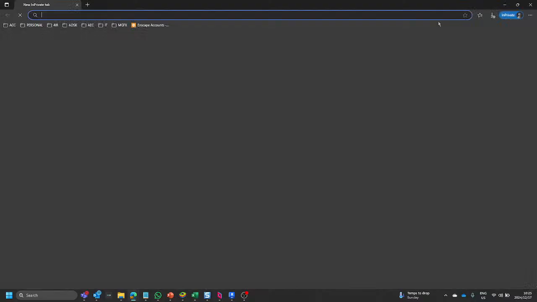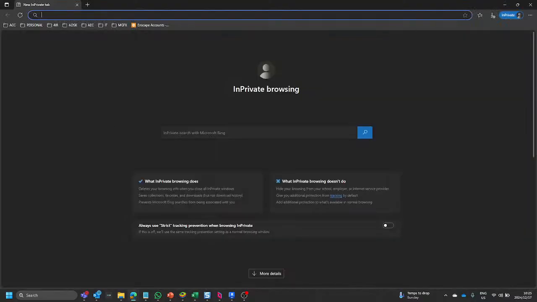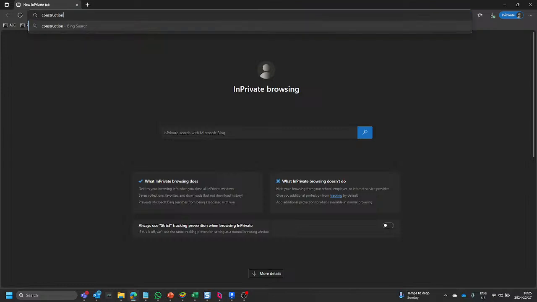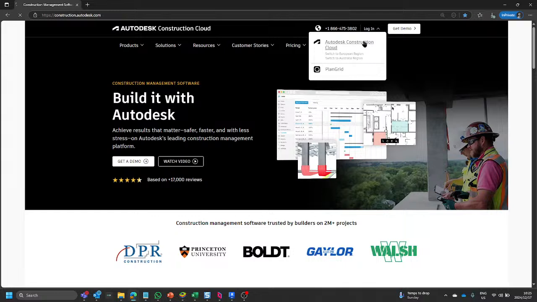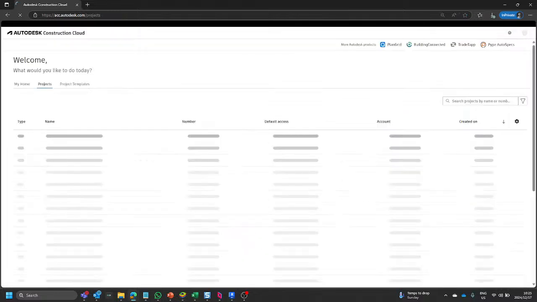So if you ever want to test this, you can always sign in private and log into a separate account if you have the logins.